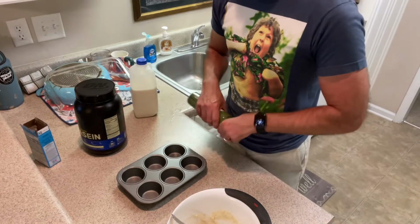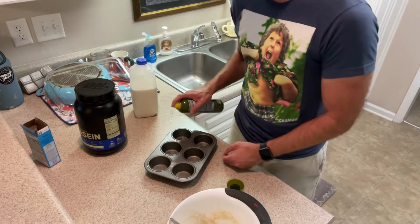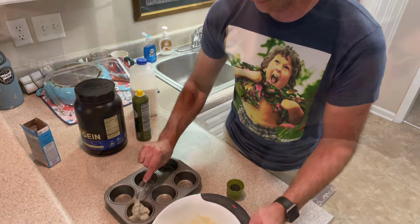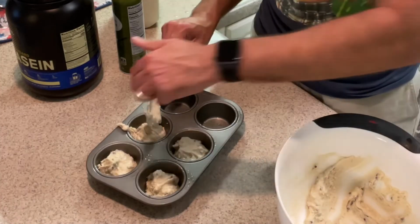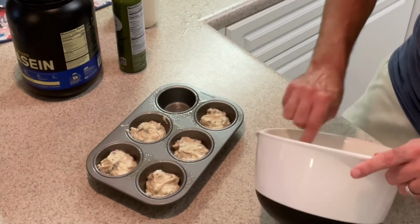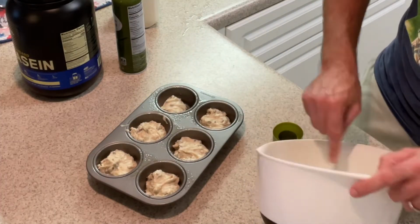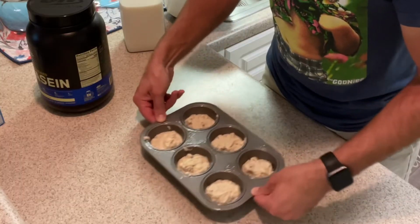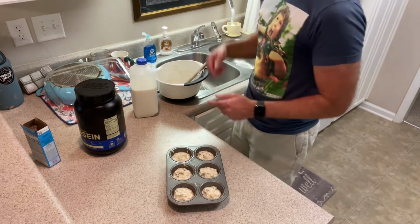All right, so this recipe will make 6 regular sized muffins. So we're gonna take a muffin tin and spray it with a nonstick cooking spray. And then we're gonna fill each muffin mold with about 3/4 of the mixture. So after each mold is filled, we're gonna take the tin and just kind of bang it on the countertop just a bit, just to kind of flatten everything out. And then these are gonna go into a preheated 400-degree oven for about 11.5 minutes.